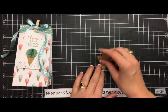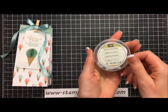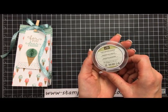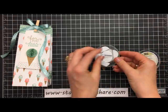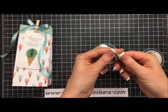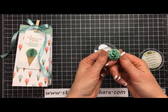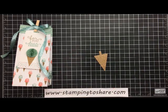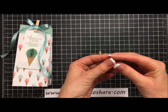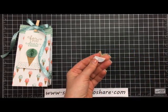What I do next is I'm going to use something really neat and new from the Occasions catalog called the Honeycomb Embellishments. When you open up your package, it looks like this, and what's really neat about it is these open up and they look so cute on your cards. Now this is of course really perfect with 3D, because you don't intend to mail these, you plan to give that to someone in person. So I will be using a lot of these on tags for gift closures.